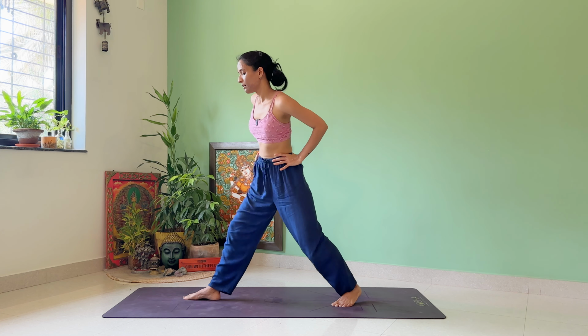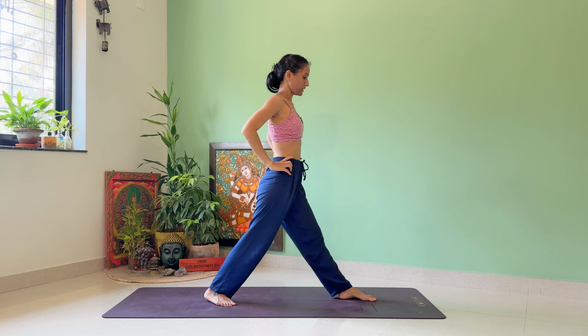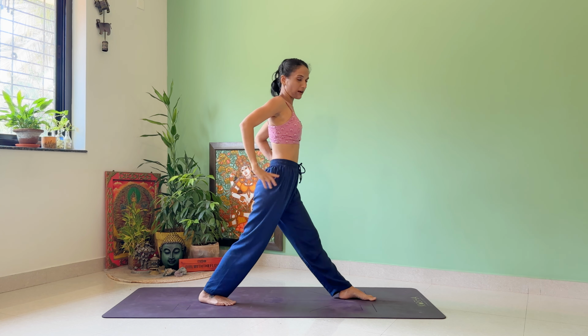Inhale, come back up to the center and change the side. Inhale to stretch the right side. Exhale, twist and fold. Keep sending this right pelvis back so our hips are aligned and we are twisting from the upper part of the lower back.